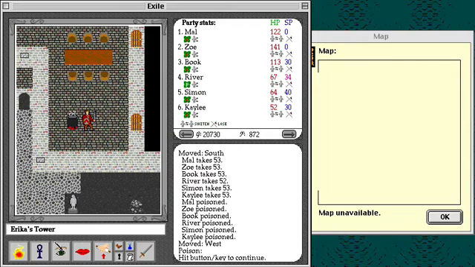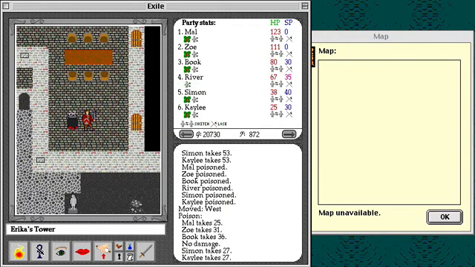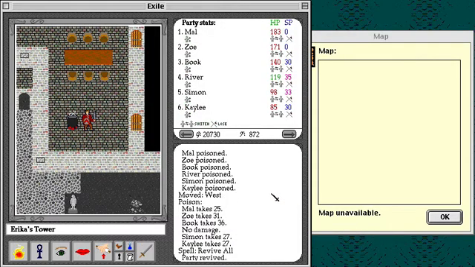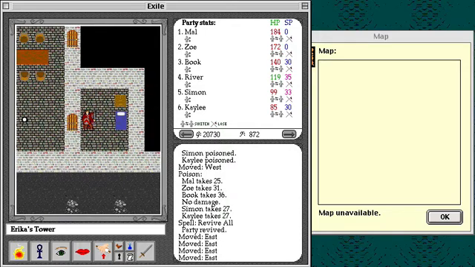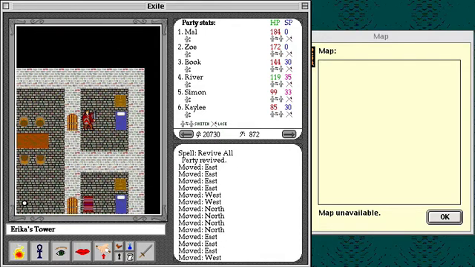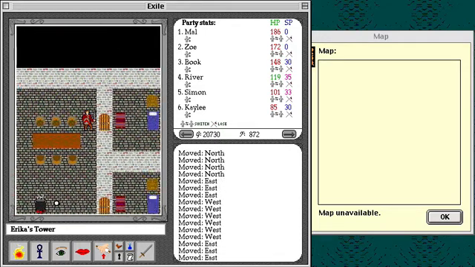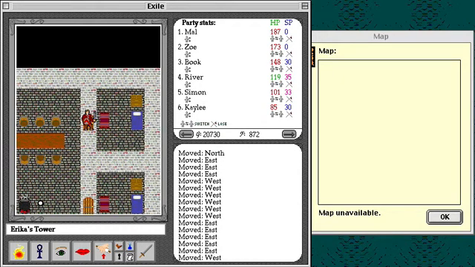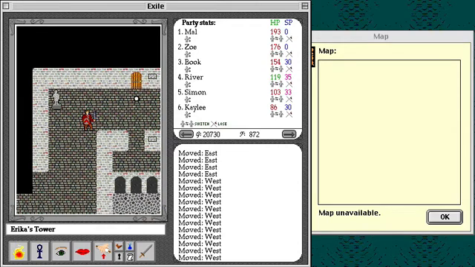Damn it, ERIKA. That was just mean. And we've got some guest rooms here. In the remake, you actually can rest here and regain your health, but in this one, they do nothing.